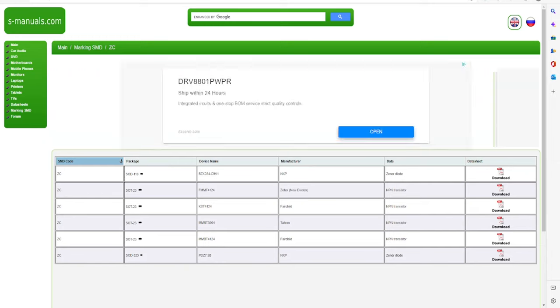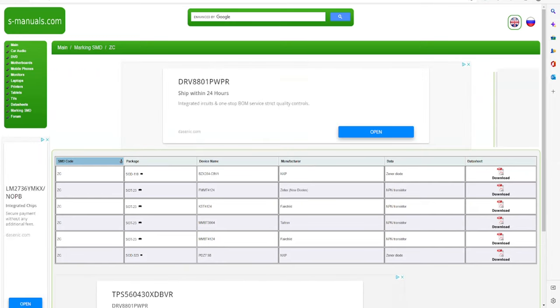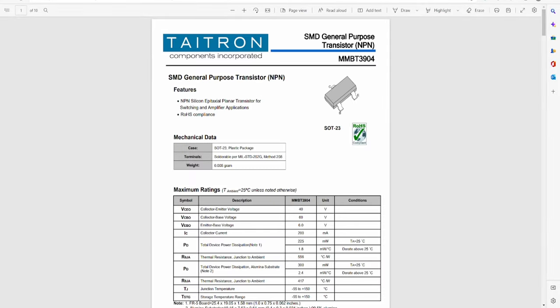One of the more common numbering and lettering systems is the MMBT type transistors. So we have a ZC here, a SOT23, which is what we have on the board. There's the picture that you can hover over to help match. MMBT3904, again, remember we're talking about the ZC. It's an NPN transistor, and you can click on the data sheet, which will pull up the data sheet for that ZC.